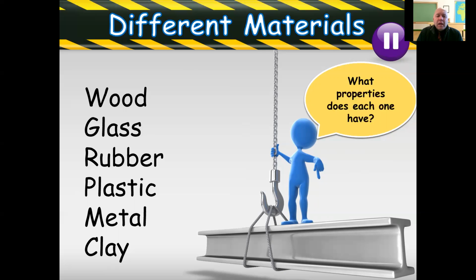Plastic is hard, rigid, very easy to shape and mold. People can melt plastic and put it into any shape of mold they like. Plastic is an incredibly cheap material to work with. Unfortunately, it's not very good for the environment. We hear lots of talk about single-use plastics and plastics being found in our oceans. So there are some negative properties of plastic as well as all the positives, such as how easy it is to work with.